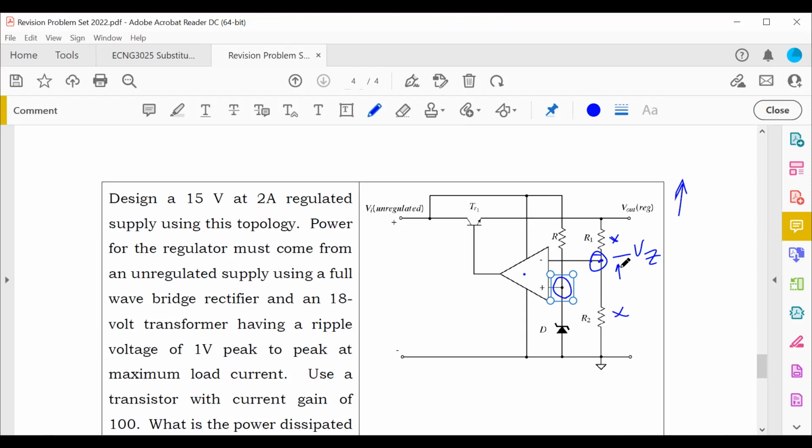So what it's going to do is it's going to remove current from here. Remember, it's supplying current to the transistor to turn it on. What it's going to do is start reducing the amount of current so that this turns off. In other words, it conducts less, so the voltage starts to drop back again until it reaches VZ, and then it stabilizes. If for some reason the voltage goes down, then the op-amp has to try to keep here at VZ. So it's going to drive more current to the transistor to turn it on more, force it to conduct more, and send that voltage back up. Right? And that's all the op-amp is doing.